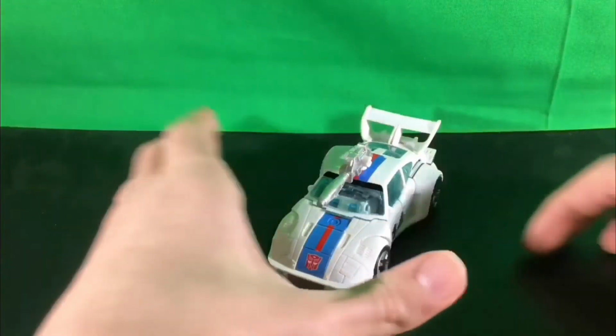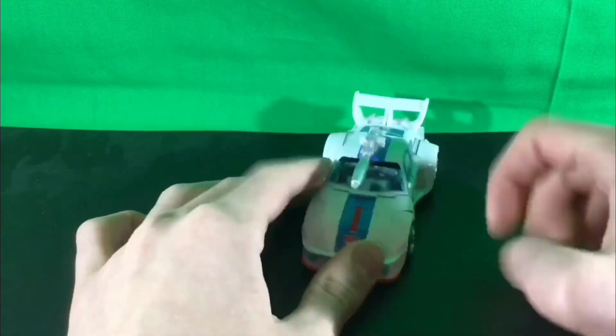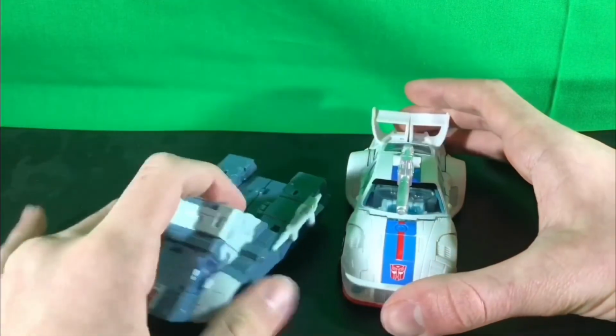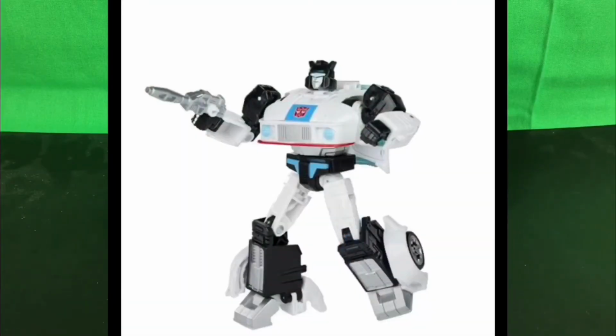He also has phenomenal windows. Check them out. The transparent blue plastic they used looks phenomenal, and it looks a lot better than Studio Series Cup's window. See? But let's stop harshing on Studio Series Cup, shall we? He is pretty cool. His robot mode looks absolutely gorgeous and is spot on to how Jazz appeared in the 1986 film and how he appeared in the G1 cartoons. It's just phenomenal and has so many wonderful details.